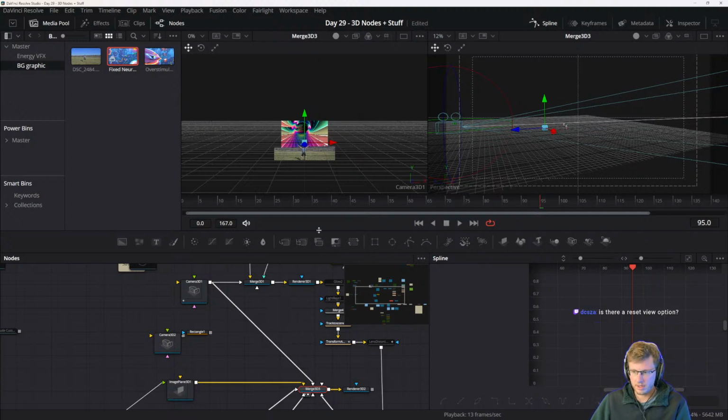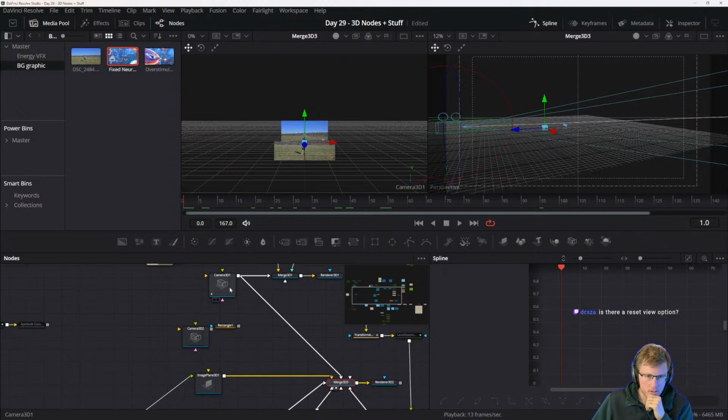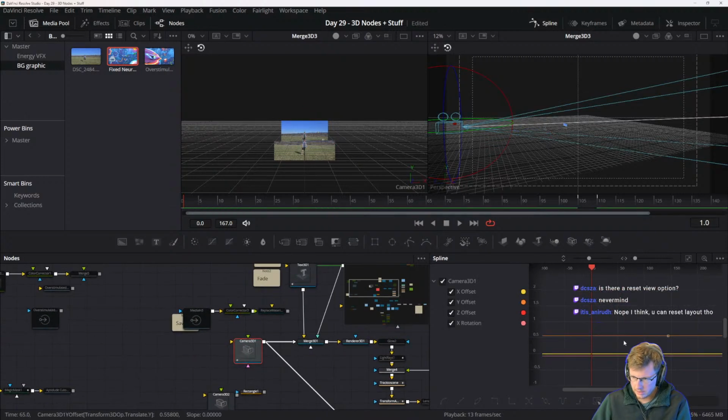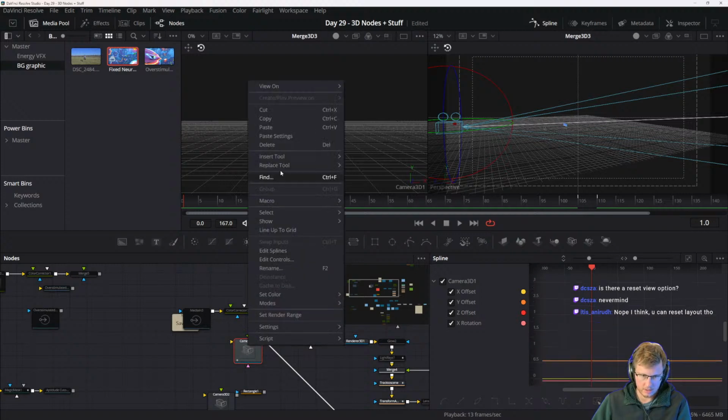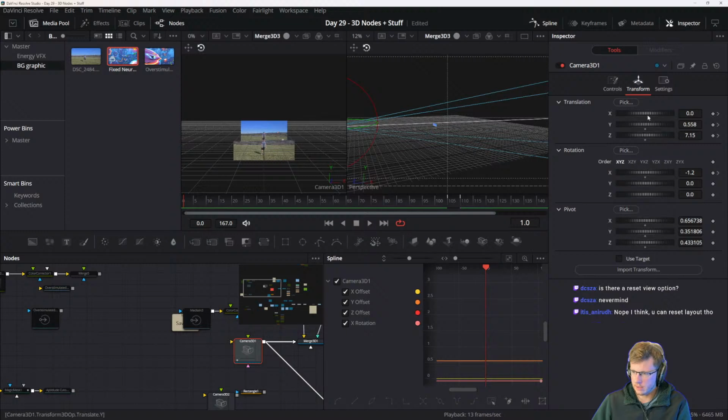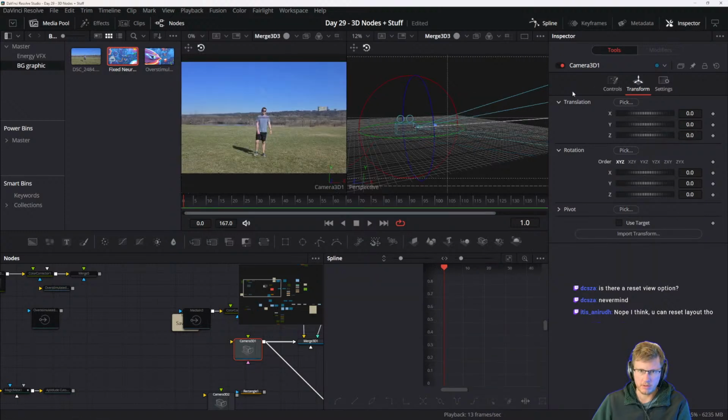Is there a reset view? Yeah, is there? Okay, earlier today, I could just reset this camera, set it to just press reset, right? Okay, and we're reset.